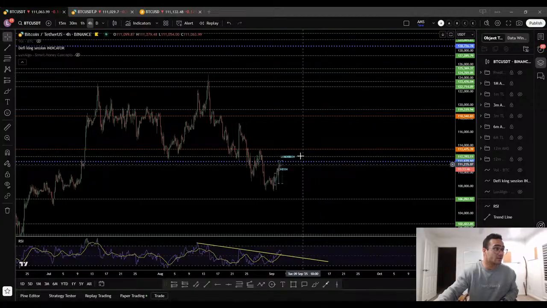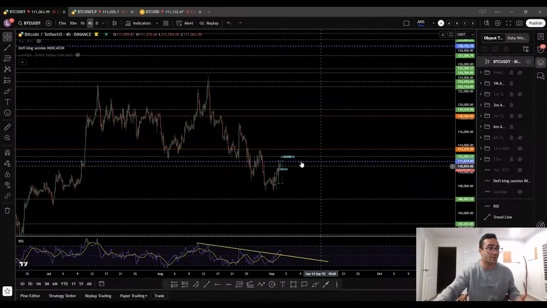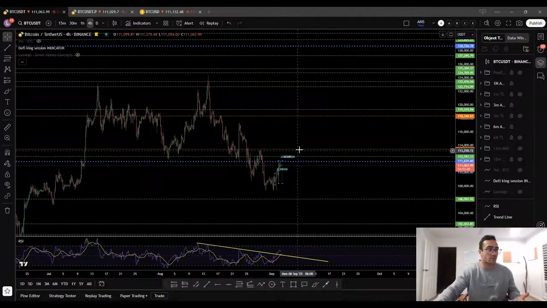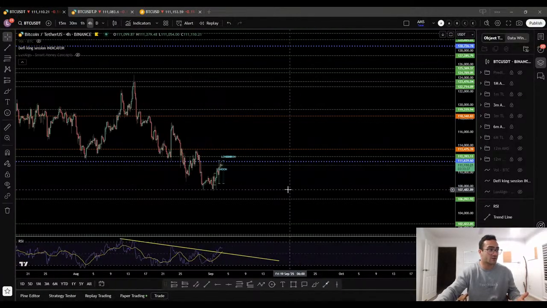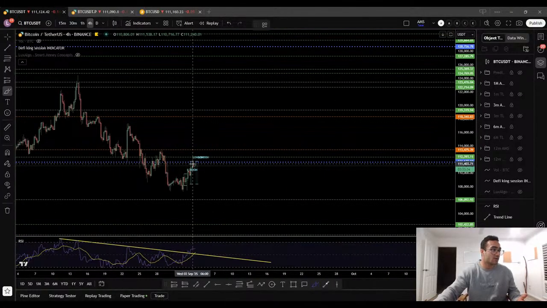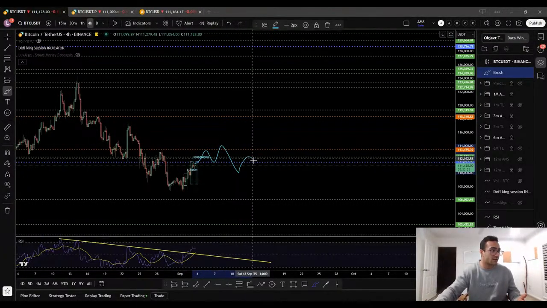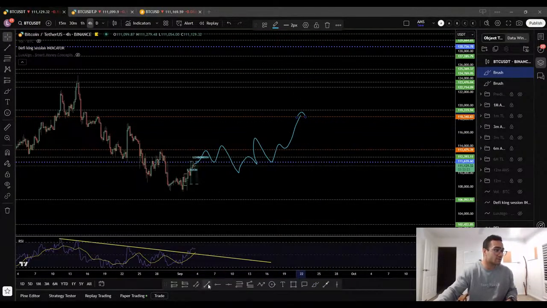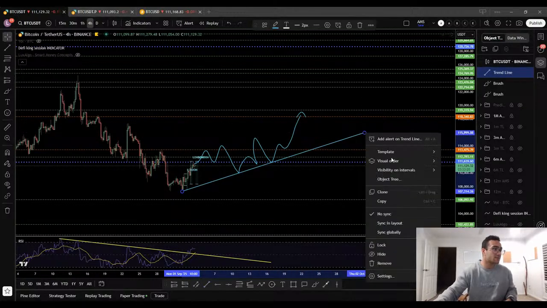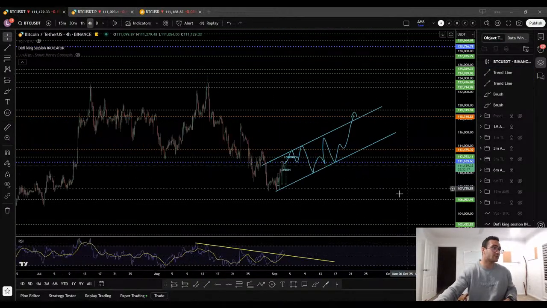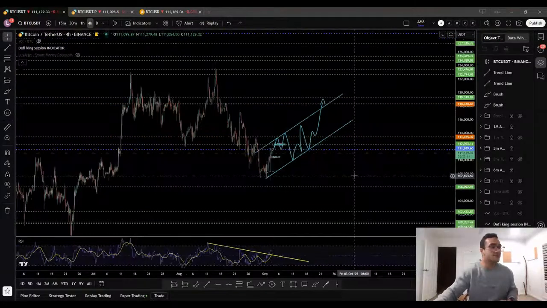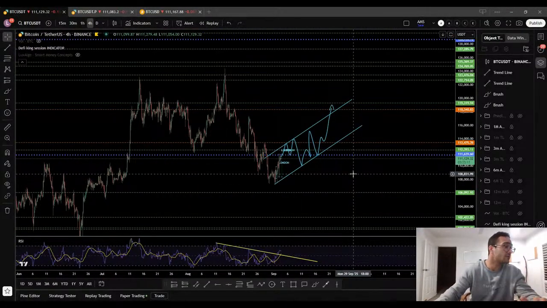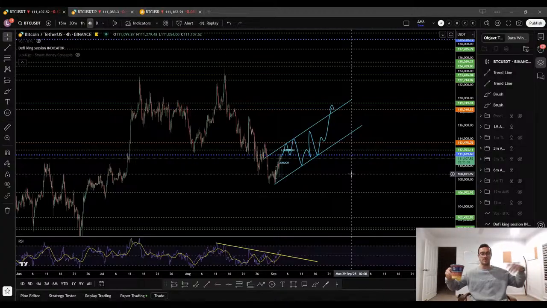That signifies or gives me confluence that once we pump or break through these three lines here, after we've done consolidating or just playing around, it'll then break through. You know what I mean? If I was to just do that, this is kind of what we're then looking at. That's the way that I'm looking at it. You don't have to look at it the way that I look at it. I'm just looking at it a specific way.